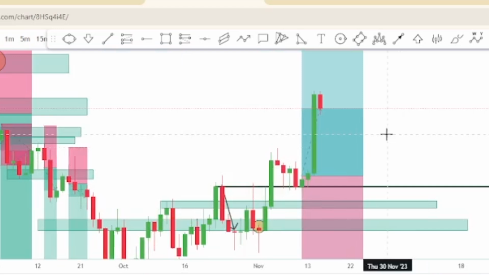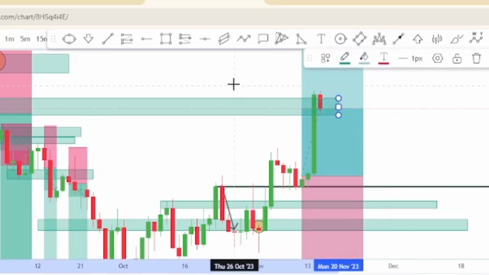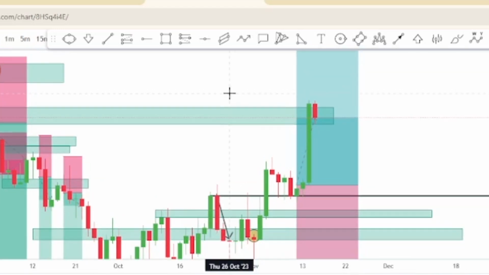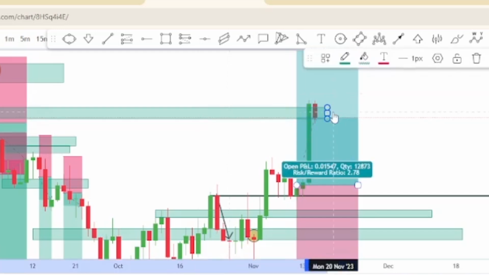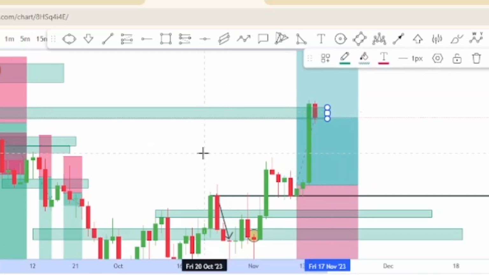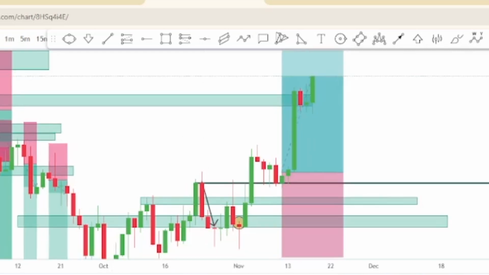So as long as we are moving up, we have some areas where we took a sell from, and those are areas where you can secure some profits when we are buying. You can secure from this area. So now we got a TP1. Let's see what the market is going to give us.